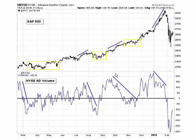What I look for here is similar. A characteristic of an uptrend is when the A/D volume line is moving up above zero, and then deeper penetrations below zero tend to be associated with flat periods, as you can see here last August. So obviously we got a big penetration of zero, dropped all the way to negative 300, now it's climbing. For me to believe that the current rally has legs, this needs to get at least close to zero, more likely above zero. And if it can do that, then I'll believe that, hey, this might be the beginning of a rally as opposed to just a bounce within a downtrend.